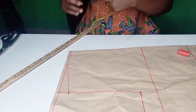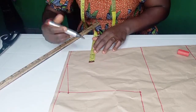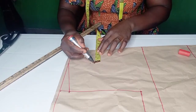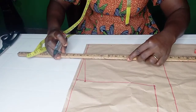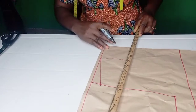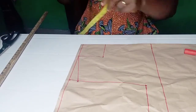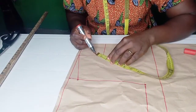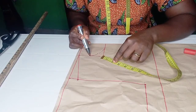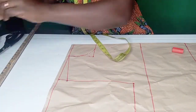So how do you place a perfect neckline? You remember, it's 3 inches we are working with. You will come here, 3 inches. See guys, you connect this way in case you don't have your neckline curve. Connect this way. You will come up here by 1 inch. See? You connect it. You blend it. Your neck, or you use your curve.